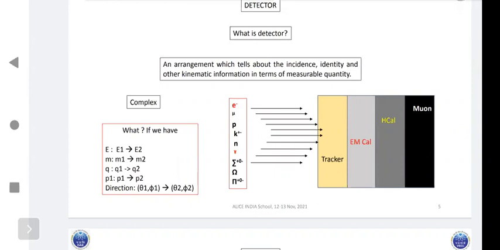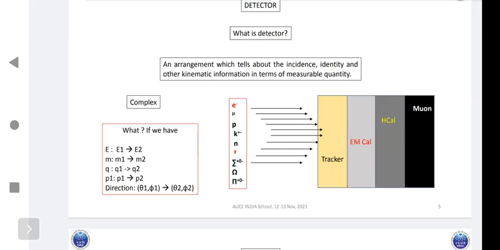Then comes the EM-cal, the electromagnetic calorimeter. As the name suggests, it is there to measure the energy. Energy of which kind of particle? Those particles which are active electromagnetically, which interact with matter in electromagnetic channels. The examples are electrons and photons primarily. So if you have electrons and photons in your particle samples and you want to detect them, you have to arrange an electromagnetic kind of calorimeter.